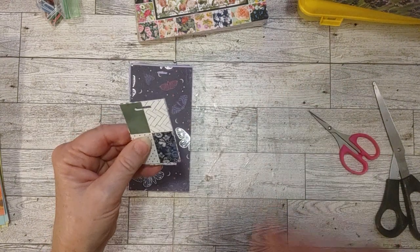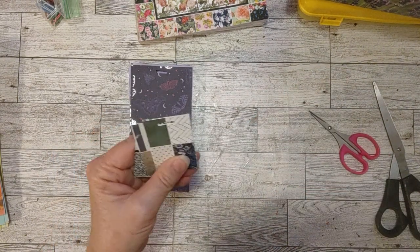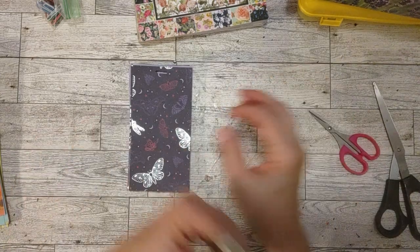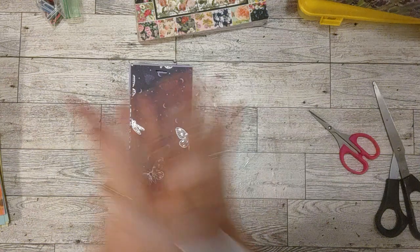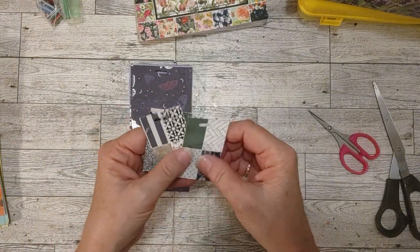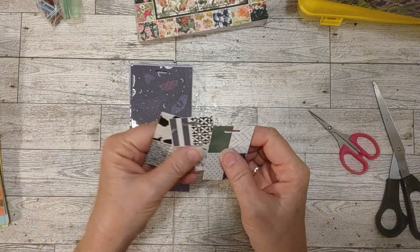I think if I get things ready like that, I'll be able to be more productive when I'm doing a journal — not trying to on-the-spot make things. I have a lot ready to go. I make ephemera all the time, but now I'll have these ready to go too, and they're not just sitting in my stash waiting for me to do something with them.